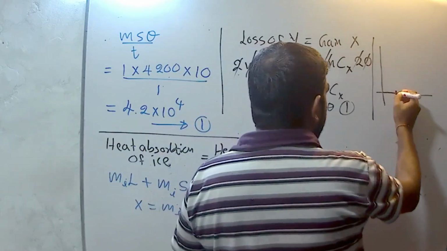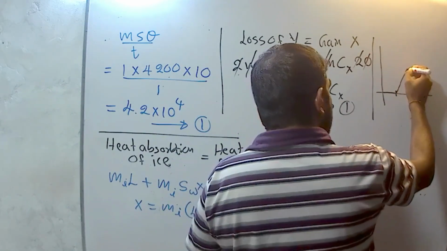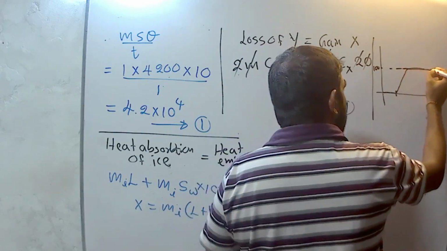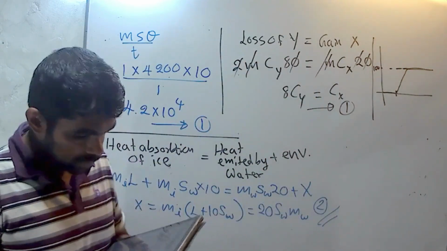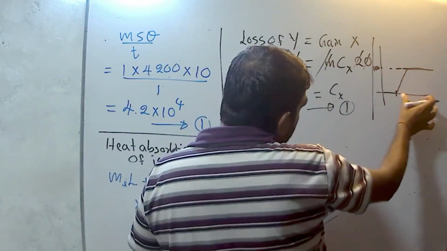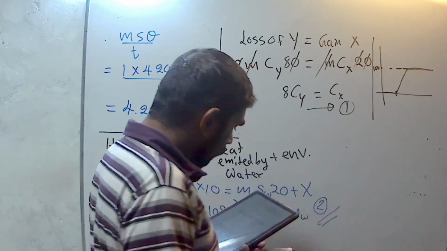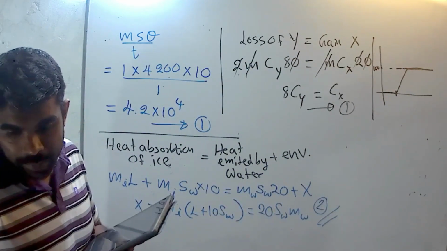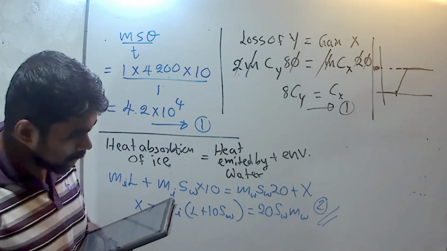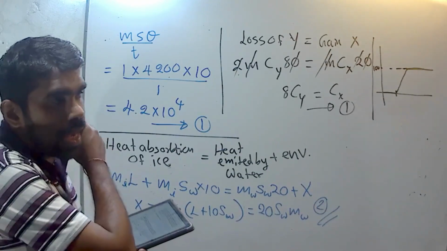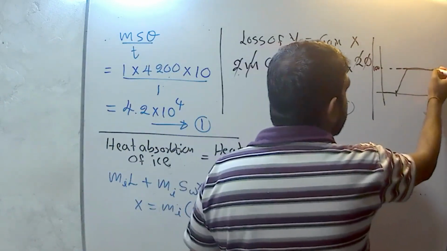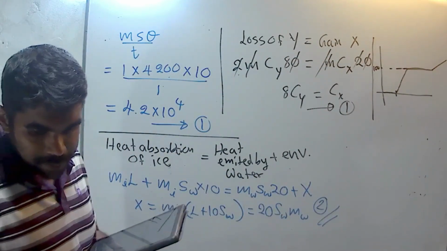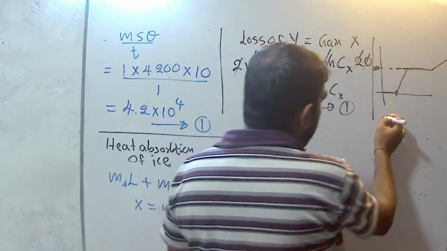Then the temperature increases, and at 100 degrees Celsius we can observe that there is another phase change, it is boiling. The time taken for boiling is greater than the time taken for melting. After that, the gradient of the graph should be less than the previous one, because it is difficult to increase the temperature of water. It is like this. Then we can obtain that the second one should be the correct answer.